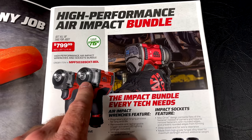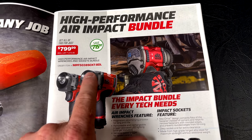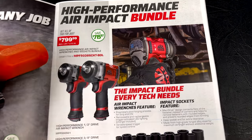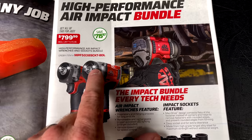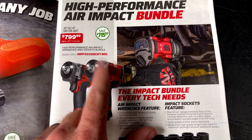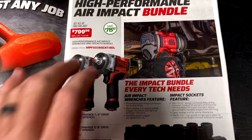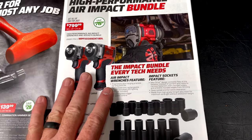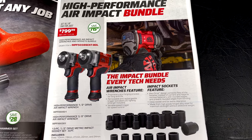This is a rechargeable ring — you can pop it off and on the back it's got a micro-USB so you can recharge it. When you mash the trigger, it triggers the lights to come on, combining the battery world with the lights on the impacts. These are super cool, super strong, super nice impacts. If you're looking at adding an air impact, this is the one you want to get.